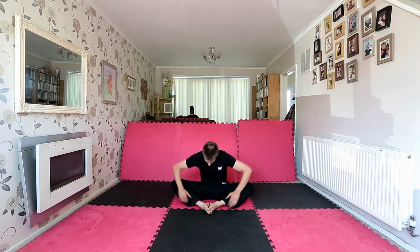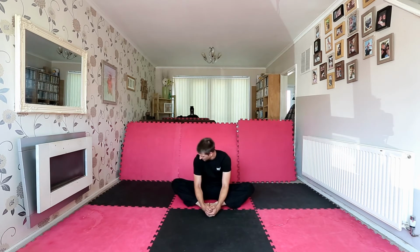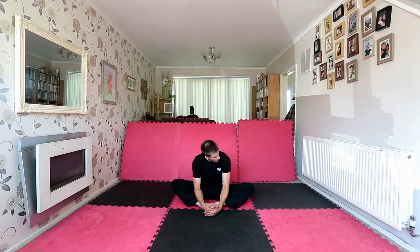And if you want to work your hips, obviously you can kind of press, but that's actually really awkward. I've always found that very difficult. You can get a friend to help, as long as they're not stupid and just ram your knees to the floor and bust your hips, okay? Ideally you want to use the muscles in your legs, top, to help keep your knees down. If you can help push your knees towards the ground, it's a better stretch across the center.